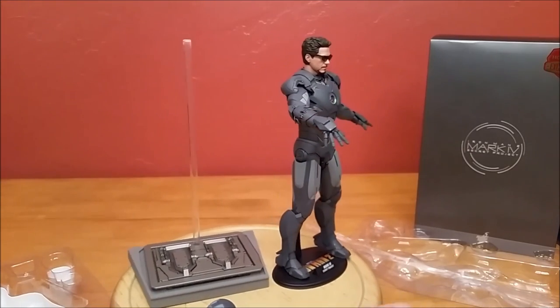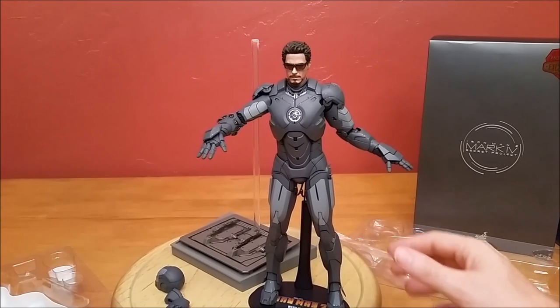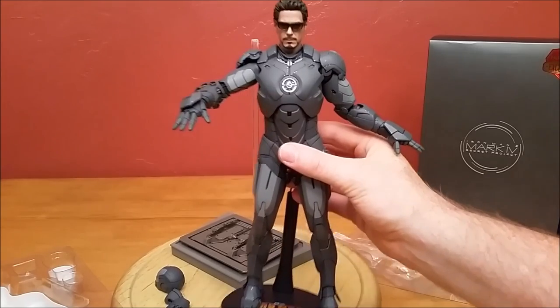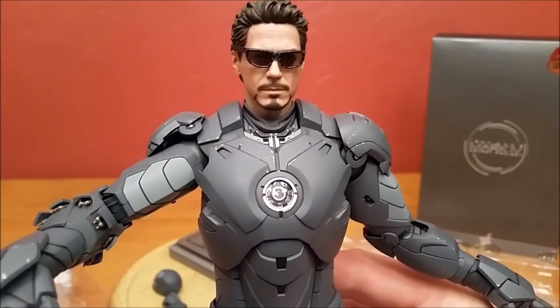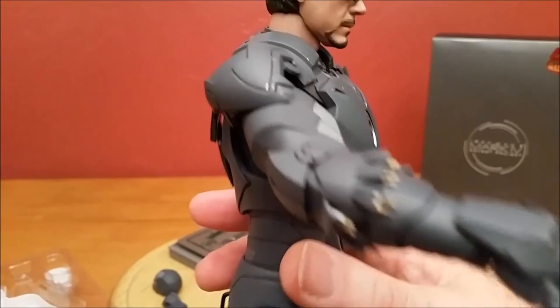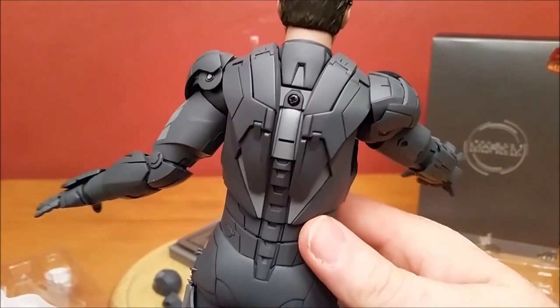I'm excited about this figure. I mean, I'm really excited about this figure. This is one of my grails, I have to say. He is a welcome addition to the family. Right there. Look at that. He looks good with all the little battle damage on there. I like him.